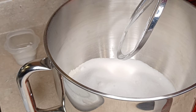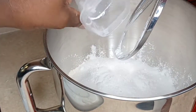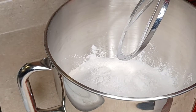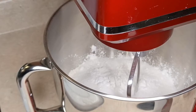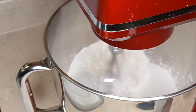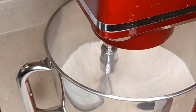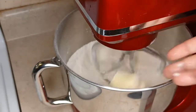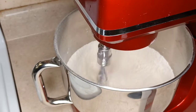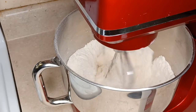Now, what we're doing now, this is called the reverse mixing method. And what this simply is, it's not your typical beating the butter and the sugar. Basically what we're doing is we are mixing our dry ingredients. Then we're going to add the butter. The butter is going to coat each of the flour granules, okay? And it's going to create less gluten, and you'll have a nice textured cake.